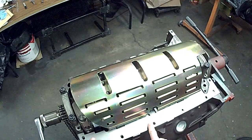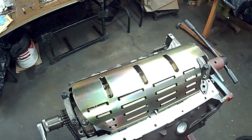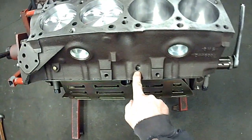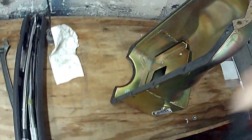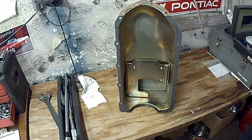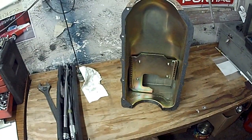This setup does not have a dipstick tube. I have two crank scrapers — one with the tube and one without. Basically there is a plug; I used a quarter-inch NPT and plugged the dipstick hole. I'm going to use a Canton oil pan over there that has an external dipstick. That's the Canton Road Race type pan, 15452. I use a lot of them — they control the oil real well too.